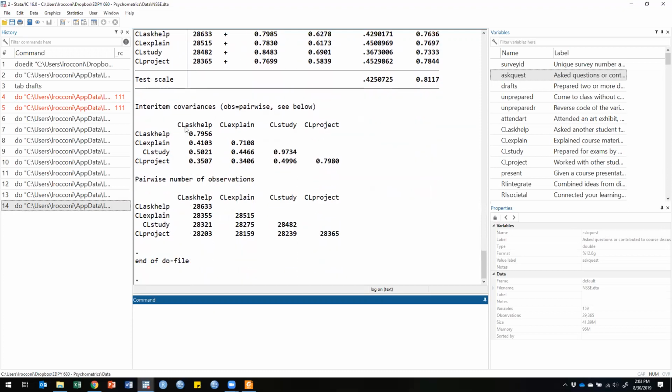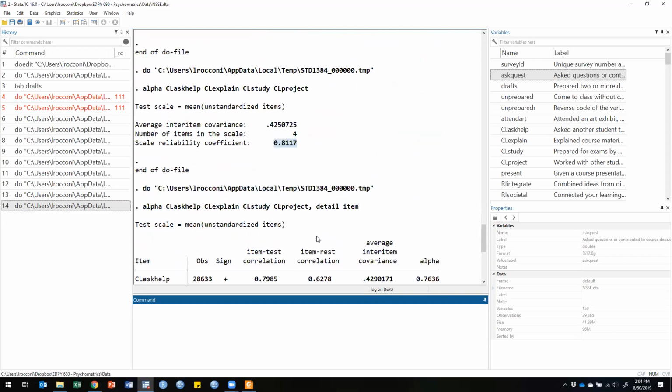Here are the inter-item covariances. On the diagonal here would be the variance. That should be the variance for CL ask help, and this would be the covariance between CL explain and CL ask help. And then pairwise numbers of observations.